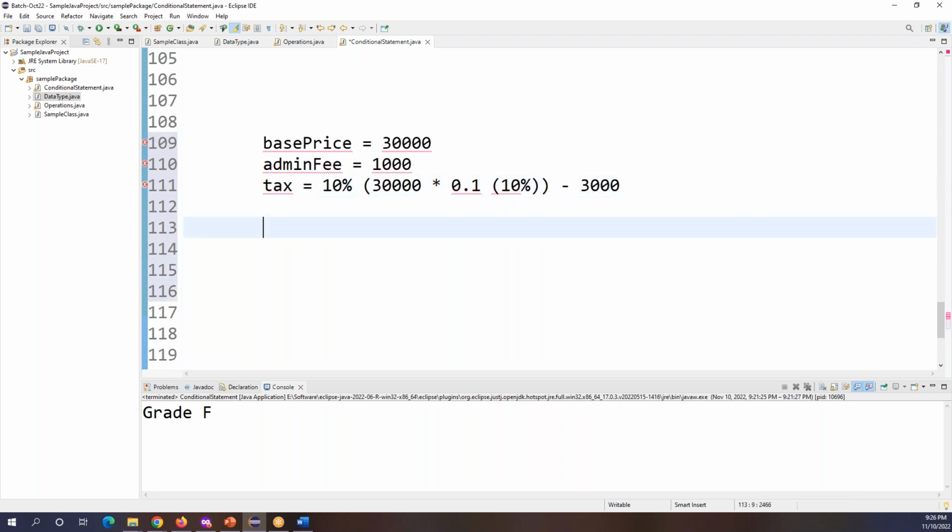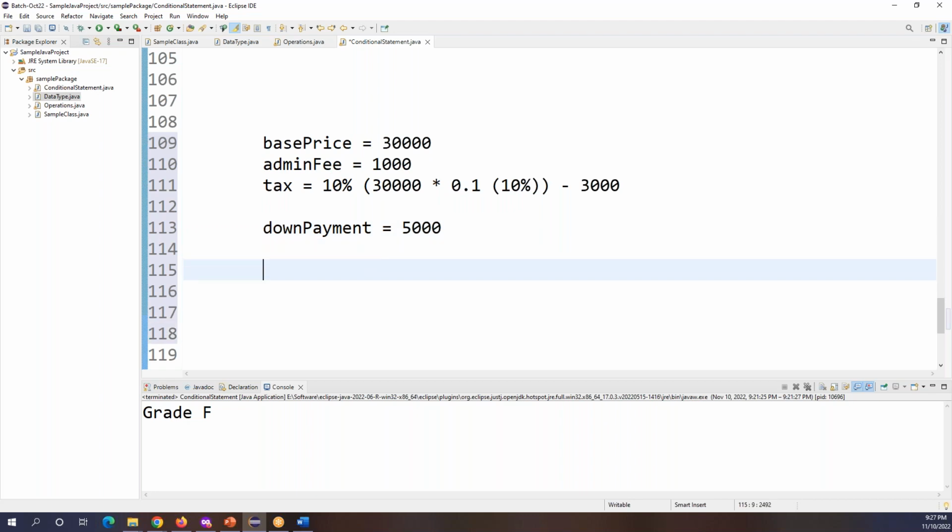So you have to add the base price, you have to pay the admin fee, then you have to add the tax. Once you add all of them, usually we pay some down payment to reduce the monthly payment, right? So for example, let's say you have a down payment of 5,000.